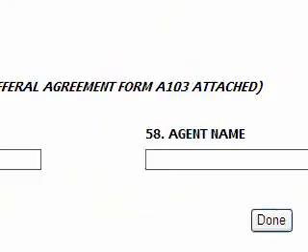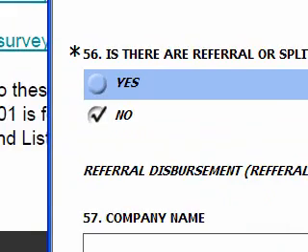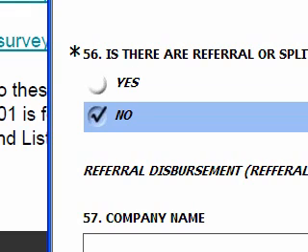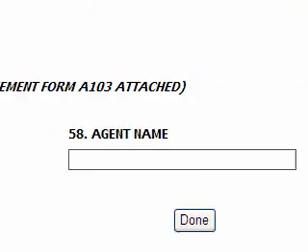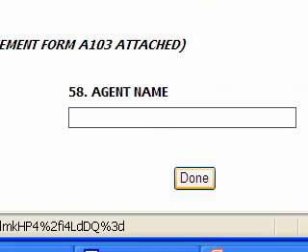Once you do that, the last part is, is there a referral fee due? Is it a relocation company referral? Do you have a referral to an outside agent from our company? That's where you would put this information here. And if there is, you put their company name, the agent name, etc. Once you click done, that's going to send this information to our office.